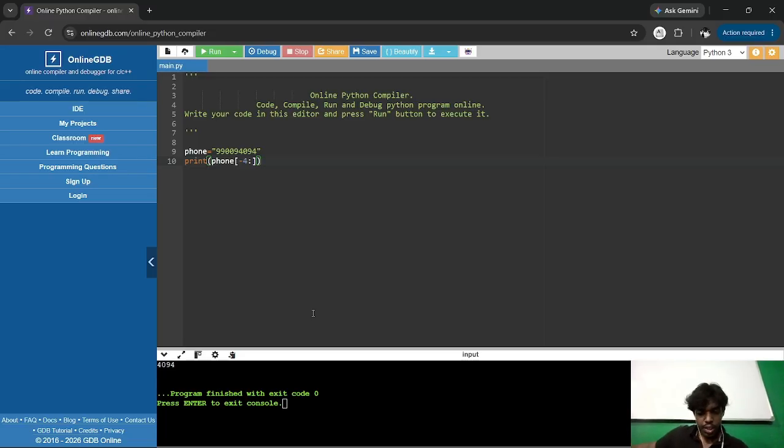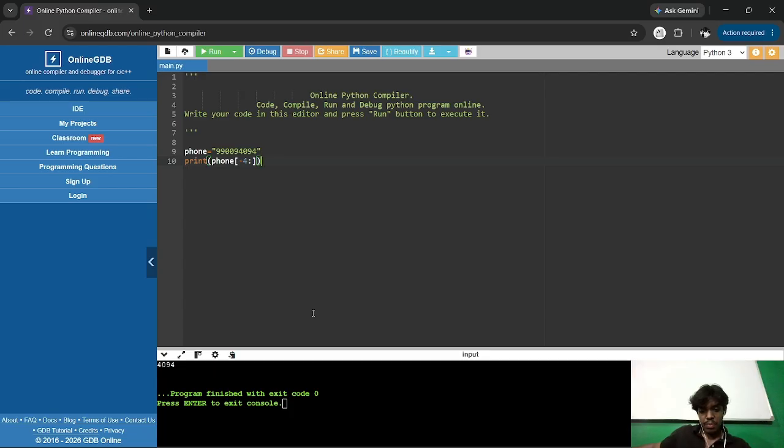Okay, fantastic work. Today you have learned one of the most powerful string operations in Python, that is string slicing. We explored how to extract parts of a string, omit start and stop values, use the step parameter, and even reverse an entire string with a single line of code.